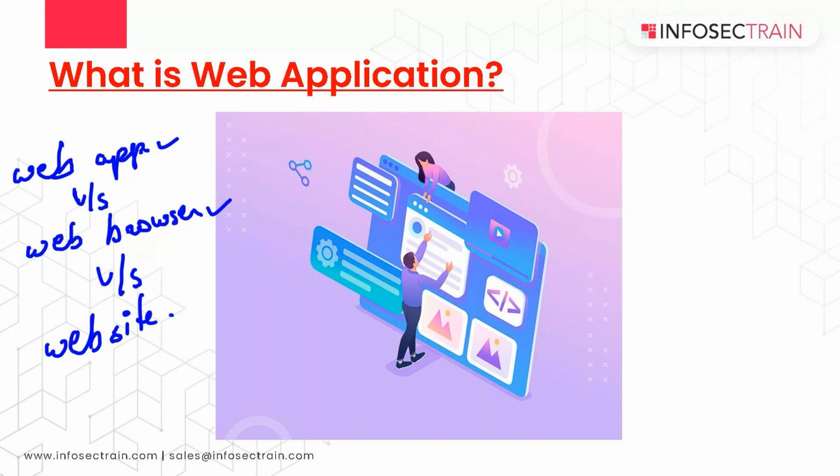We have social media platforms, which allow users to connect with their friends and family, to share their photos and videos, and to follow the news and updates. We have productivity tools, which we use to create documents, spreadsheets, presentations, and other types of content. We have Gmail, which allows users to access their mail accounts from any web browser. So that is what a web application is.